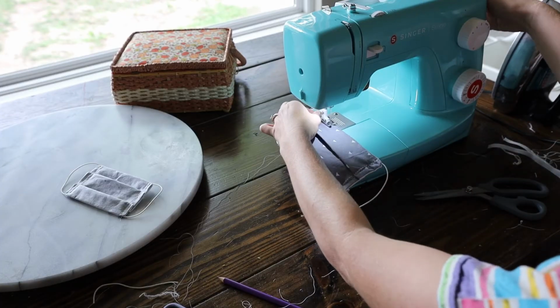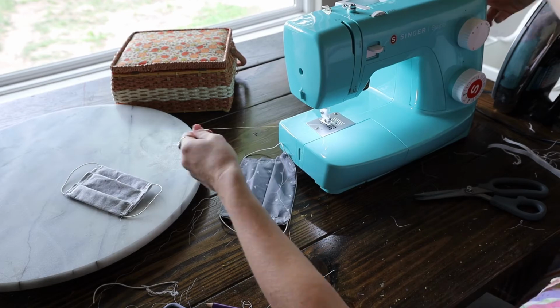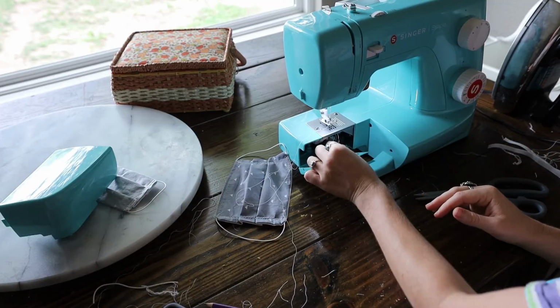Now, let me tell you what, if you are out of practice of using your sewing machine and you are trying to get something done relatively quickly during nap time, don't expect it to go very fast. So it took me a really long time to sew this up.